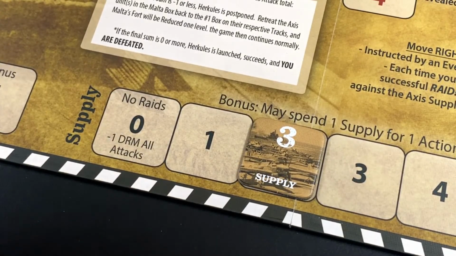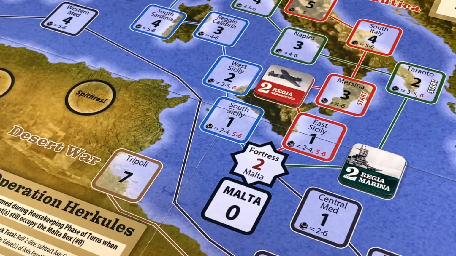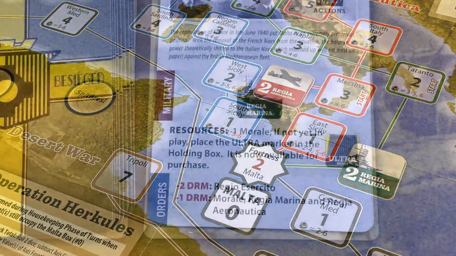All attacks against fronts have a -1, so we've got to be careful with that. But just to let you know that we can have more than 2 actions in this turn. But our turn, we don't go to our turn yet. Let's go now back to the card.